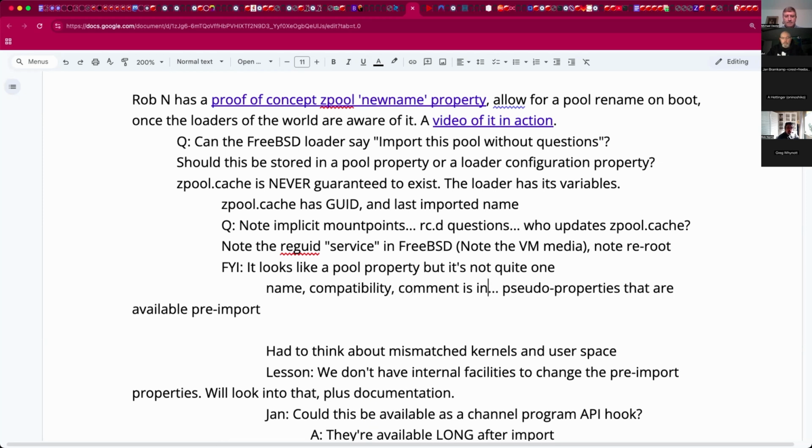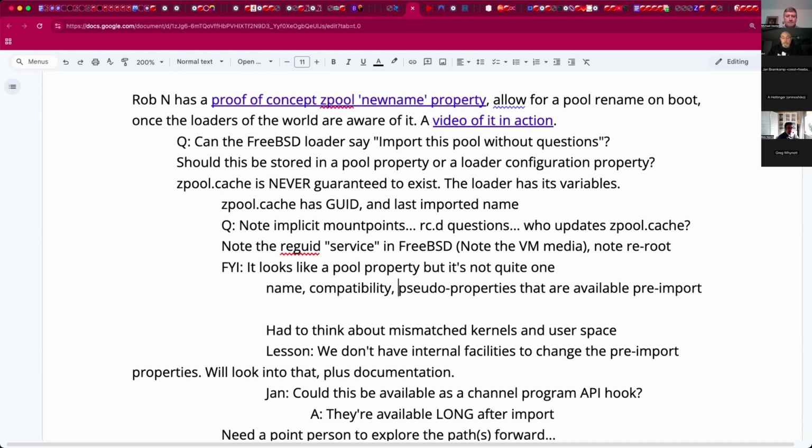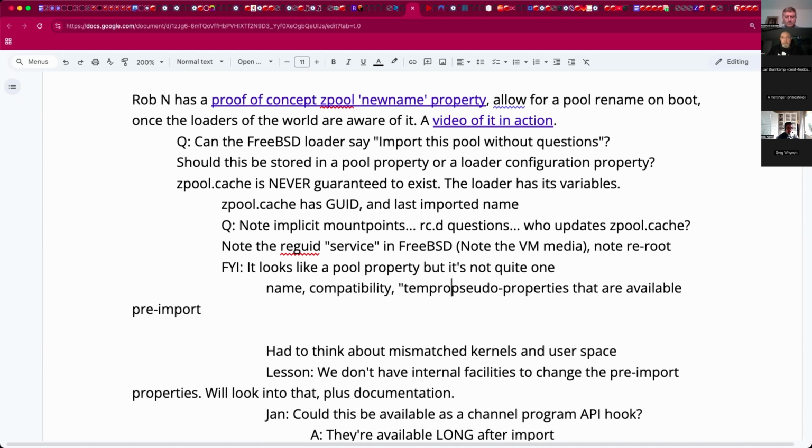There is also this old notion of a temporary name, which I only found the other day. It's a little bit like this thing, except it's not stored, except something about it is stored. I don't understand it very well.